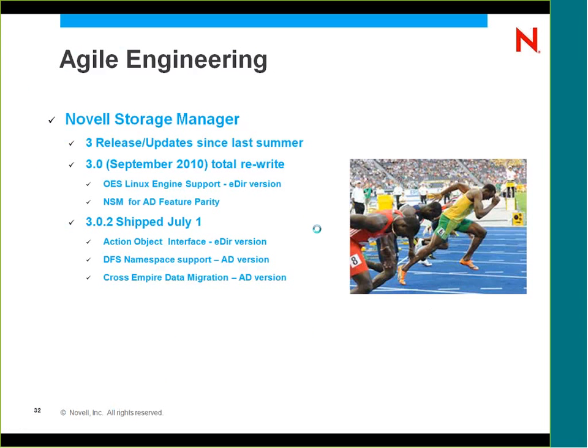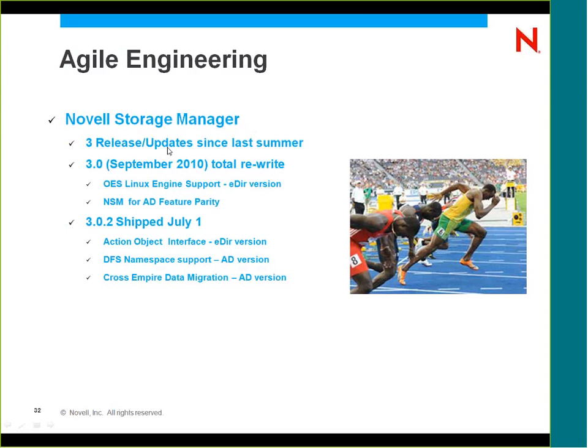For those familiar with Storage Manager, it's been around since, I think, 2003 in the early days. We went through, obviously, version 1 to 2.0, and then the 2.5. Up through last September, it was version 2.5. And there was an NSM 2.5 for eDirectory and Active Directory. Since last summer, we've released three major releases and updates.